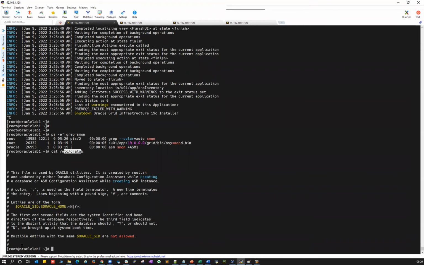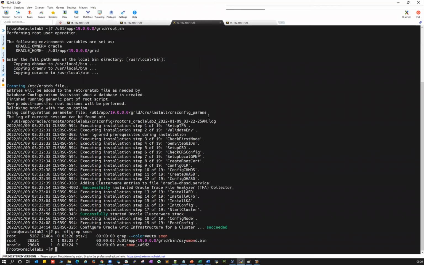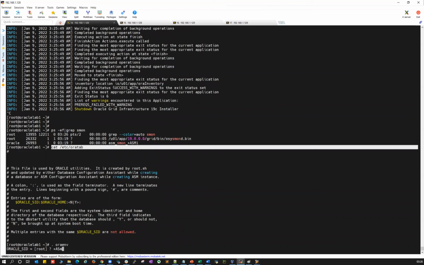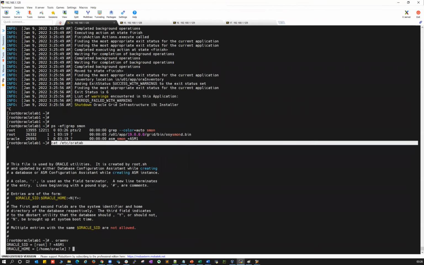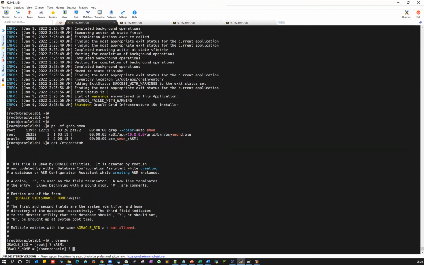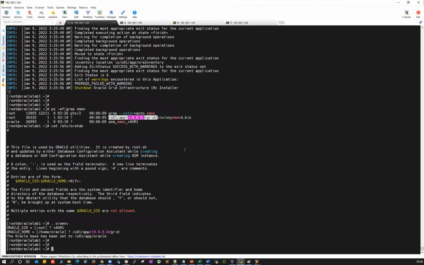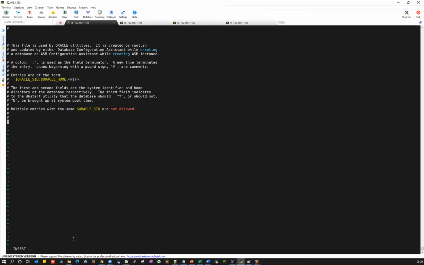Cat /etc/oratab. Okay, the ASM entry is not added, as that is deprecated in 19c. You have to manually add it if needed, so I'll just go ahead and run it. .oraenv plus ASM1. And then right now I can give that home details here. Later I'll add it. Right, and then if you need it, you can go ahead and add it. /etc/oratab. You'll go here, +ASM1, Oracle home. Just save this one.